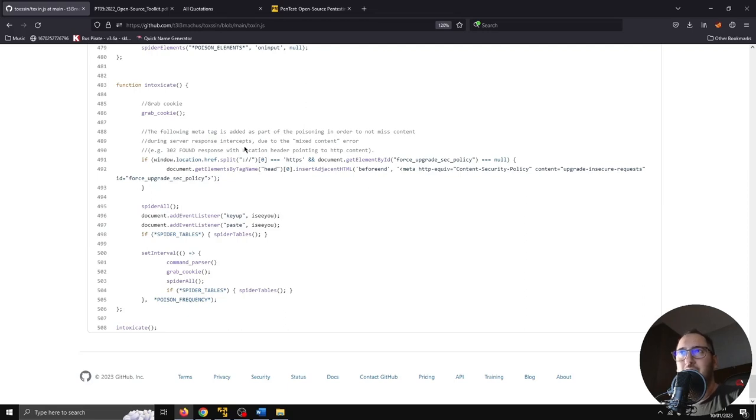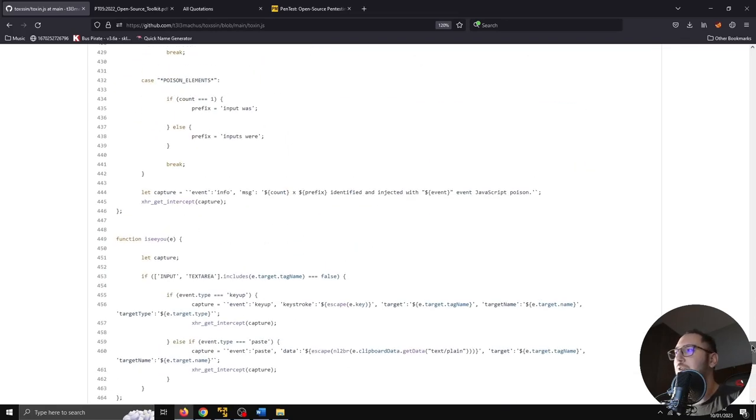There are some characteristics of a web page, of a web application, that might break this functionality. So toxssin will actually check and fix some of them. And you can see that the poisoning is actually running in an interval. There is a default value here, I think it's 3 seconds or 2, but you can change it, of course, if you want. And toxssin is doing all of this magic, let's call it like that.